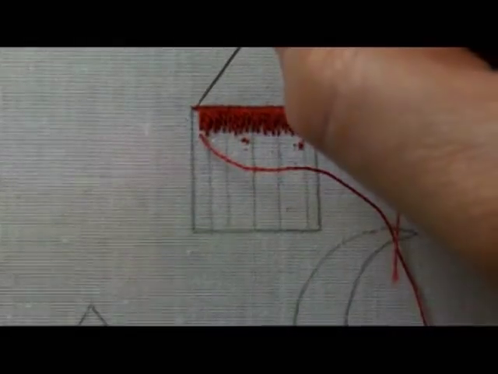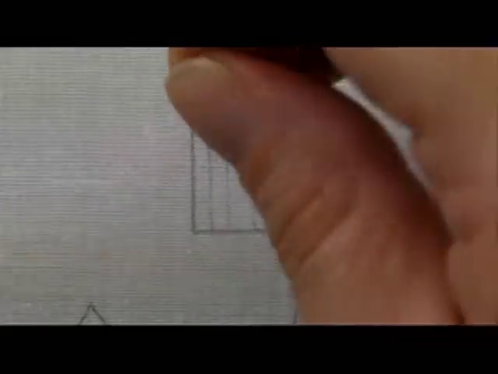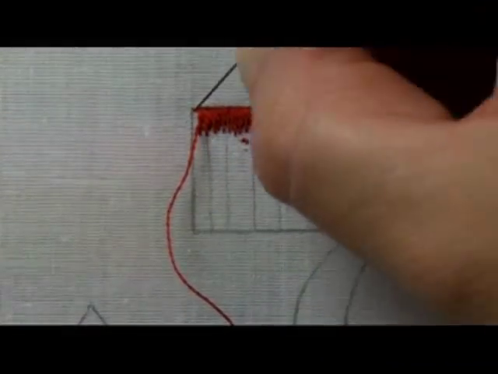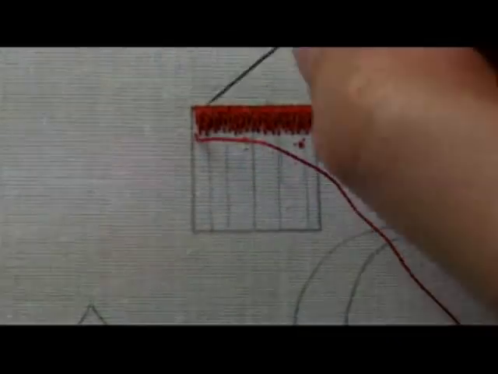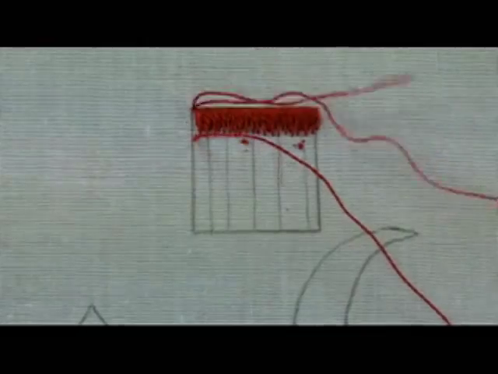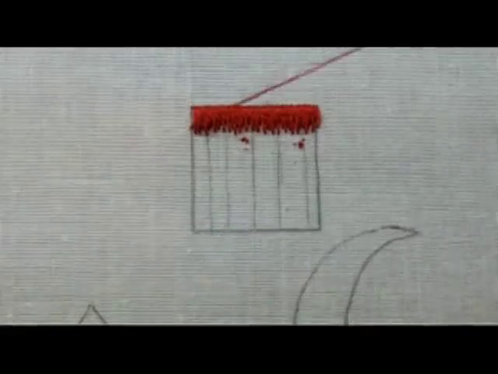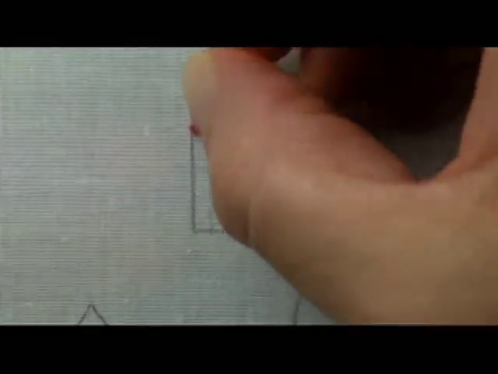There are a couple methods to long and short stitch. Some books will tell you that in the first row of long and short stitch you don't need to vary the length of your stitches. It can just be a straight satin stitch. Some methods will say to use two threads, two strands of floss, to give you a thick foundation. You can do both of those if you wish. I'm using one thread and I am varying the length of my stitches.